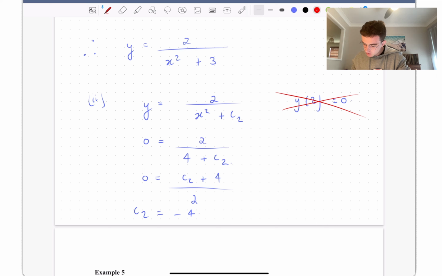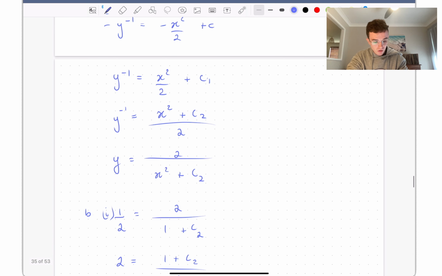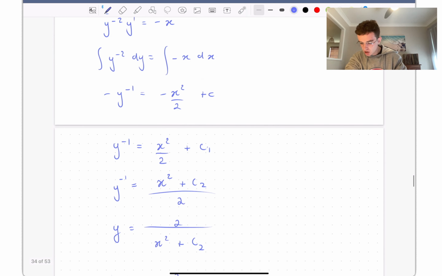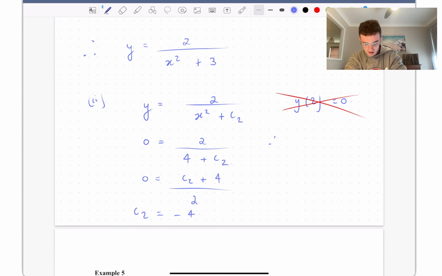However, y2 equals 0 is not a solution because of dividing by 0, but the first condition of the question that we initially wrote was that y equals 0 is a solution. So therefore, since y equals 0 is a solution, that means y2 equals 0 is a required solution. It just doesn't have a constant. It's going to be an asymptote of this graph, but it's still a solution to the differential equation. And that's because it's a trivial solution, one of those constant solutions.